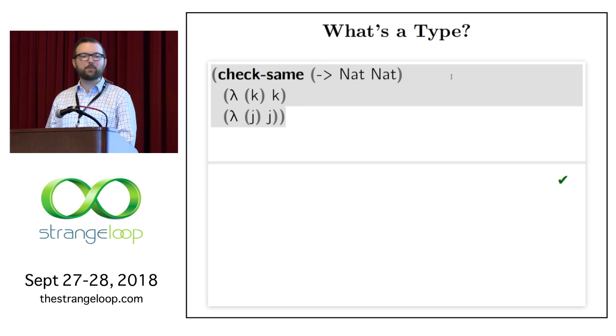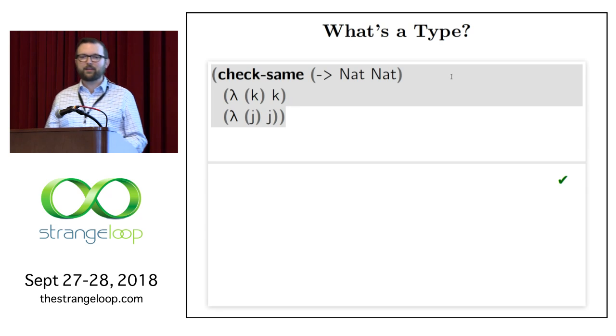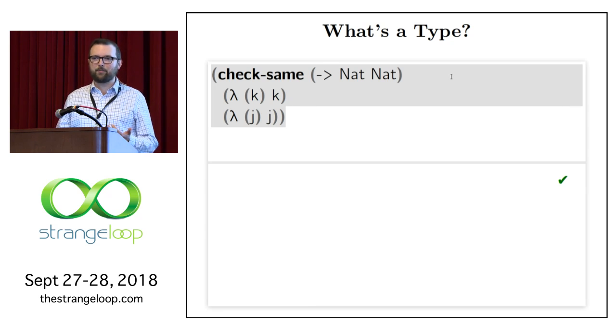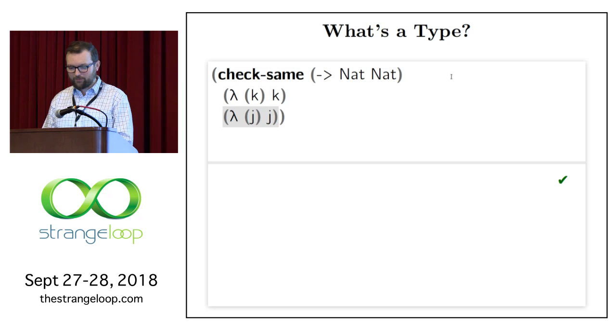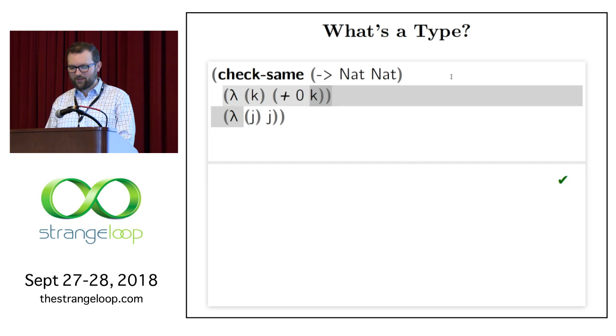So these don't compile to the same thing, or maybe they do, depends on the compiler, but sameness is about the meaning of the program much more than it's about the eventual result of compiling it and checking some values in memory. And what we can even see here is that, let's say we add 0 here to k.